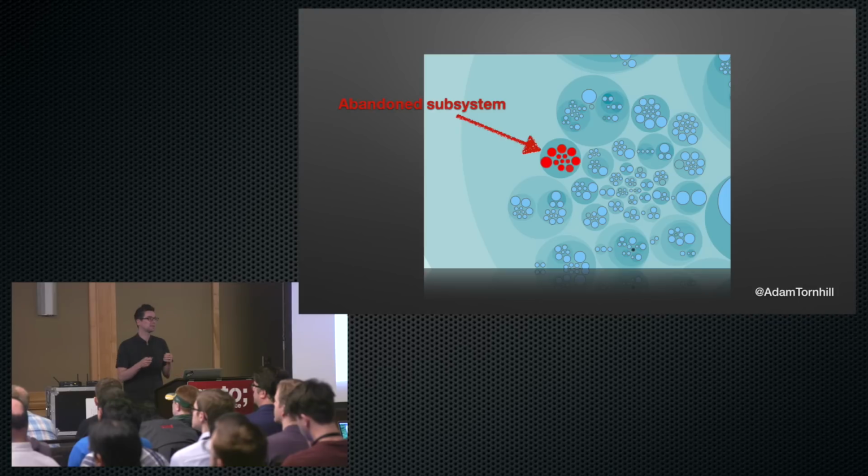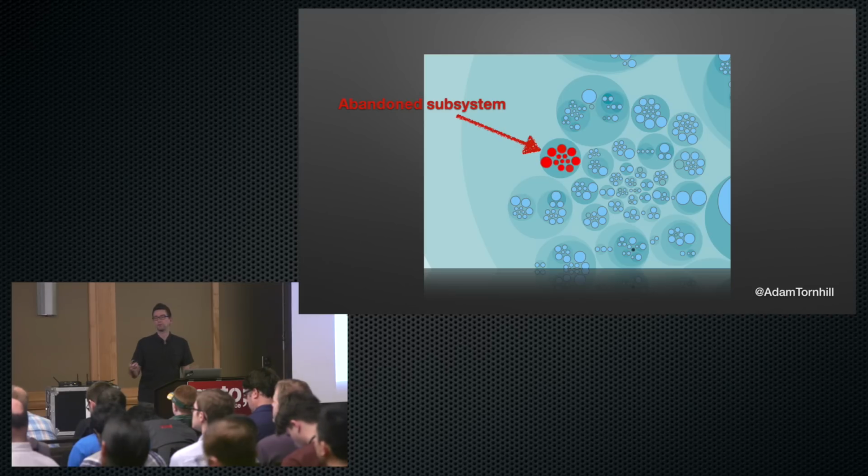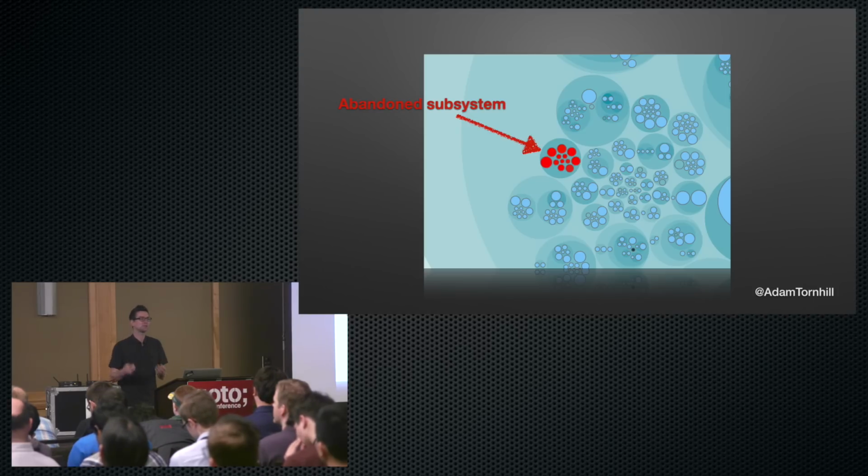And again, this is information you can use a bit more proactively as part of your risk management. So if you know that you plan to make some changes to a feature that's abandoned like this, use that information to schedule additional time for learning, because it is a hugely increased risk to modify code that we no longer understand.